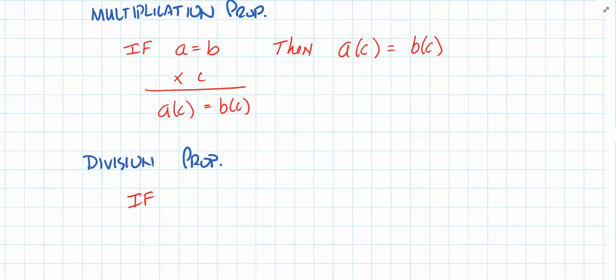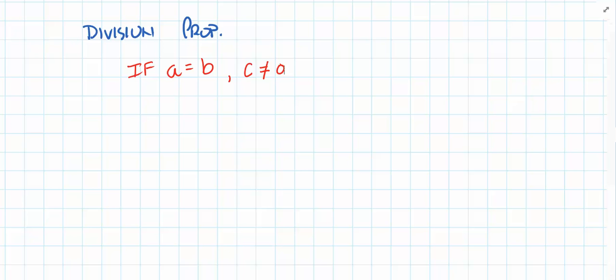Right? Division property says, okay, if A is equal to B and we are guaranteed that C is not 0, and the reason C can't be 0 in this particular case is because in math you're never allowed to divide by what? 0. By 0, so you can never do that. So if we know that A is B and C is not equal to 0, then we can say this: it must be true that A divided by C is going to be B divided by C, so long as what, everybody, again? It's not equal to 0. So long as C is not equal to 0.